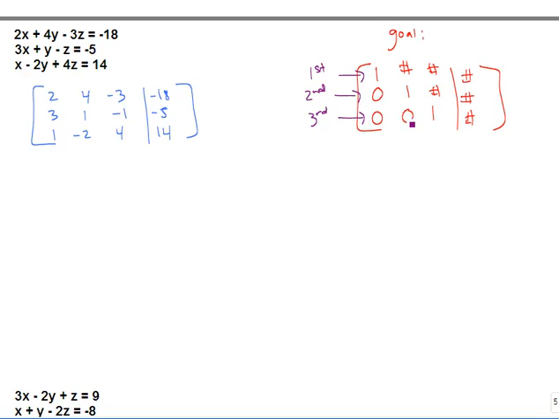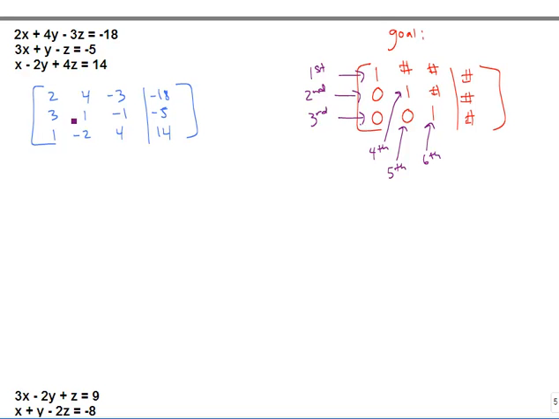And that's key. If you don't get this first column, then you're going to start going in circles and you're never going to get to your final goal. So get your 1 first and then get the 2 zeros below it. Once you have that, then you're going to try to get this 1 in the middle next so that you can get the 0 down below it. And the very last thing to do is get that last 1 in the diagonal. So that's the order in which you want to approach these matrices.